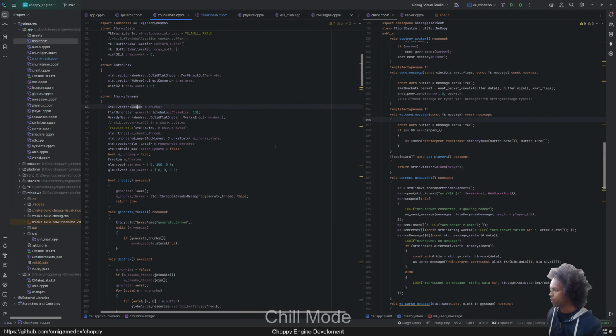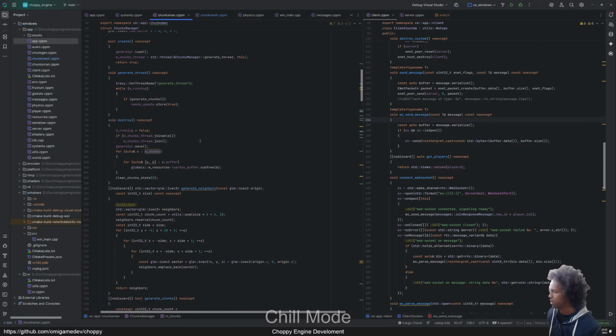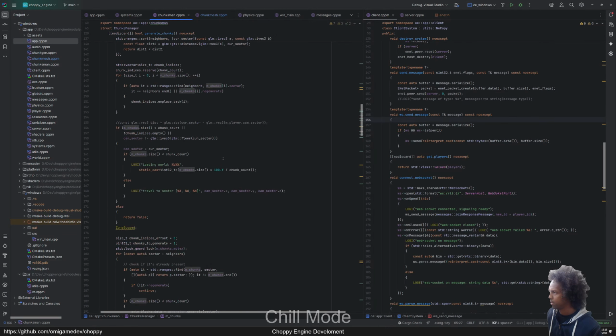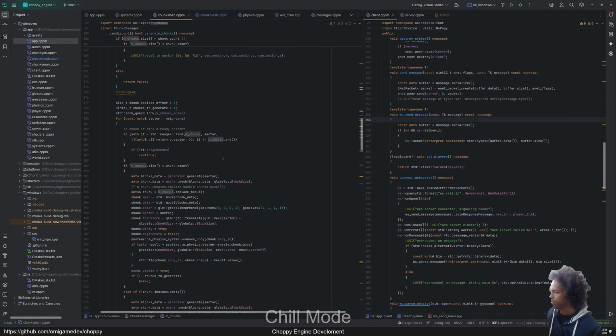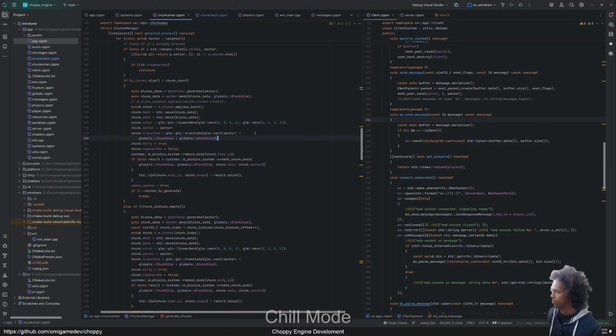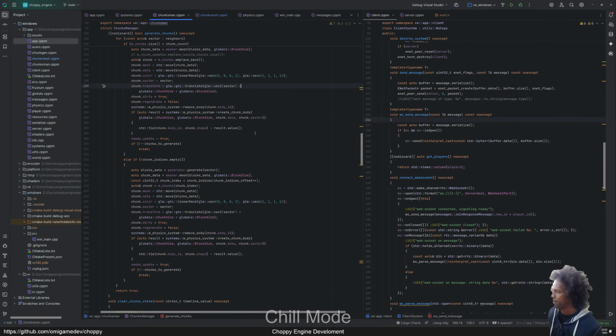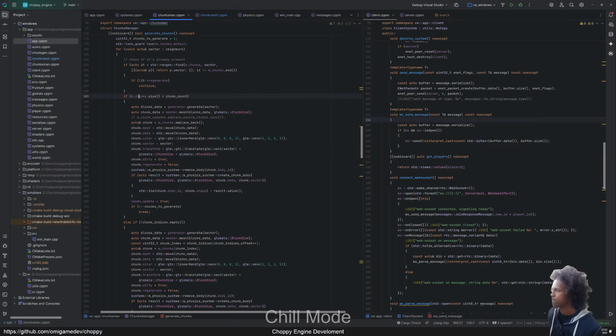And during the generation, I would say chunks manager generate, so this is a new chunk, and has it, let's see where.